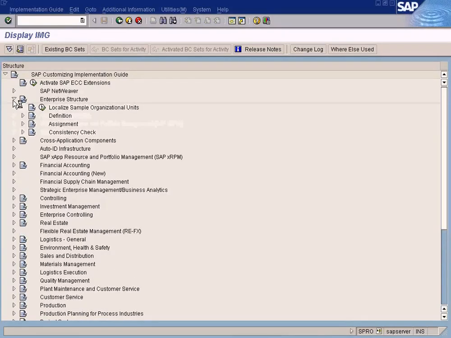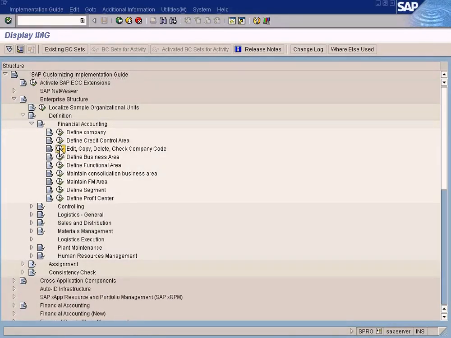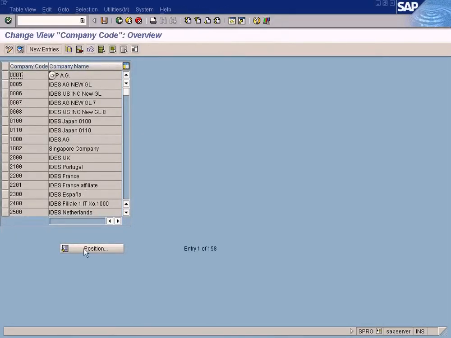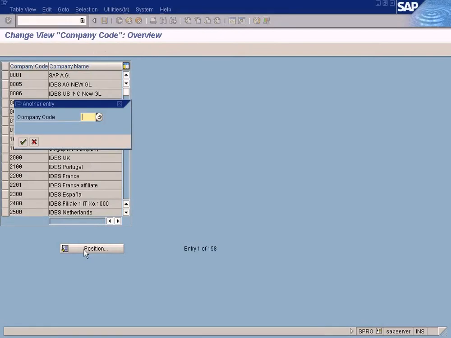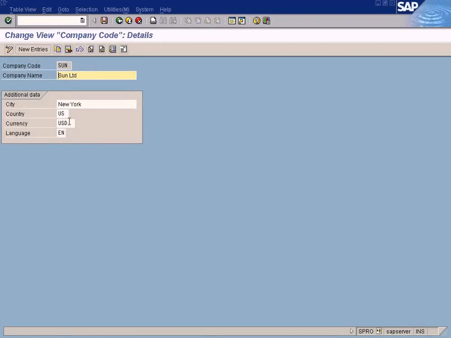I think some of you, if you can clearly remember the previous topics, I've already shown you that, but those who have forgotten, no problem, let me show it again. For each company code, this is where we define the company code, right?